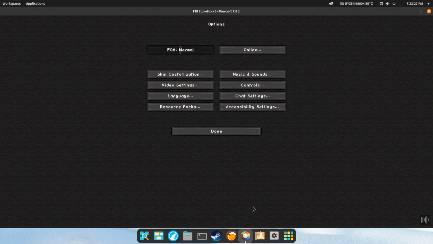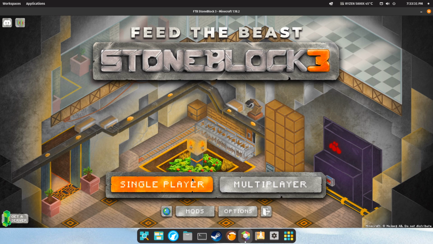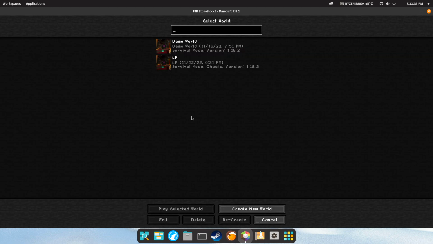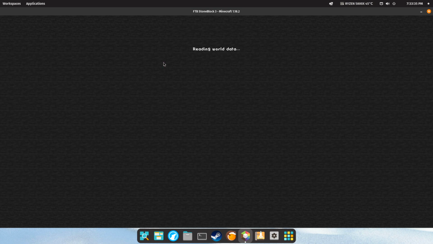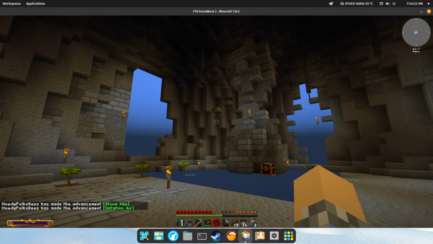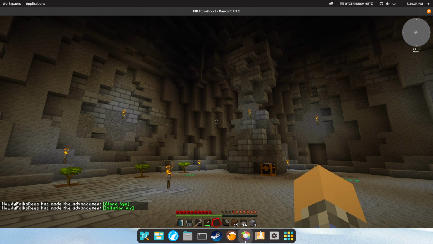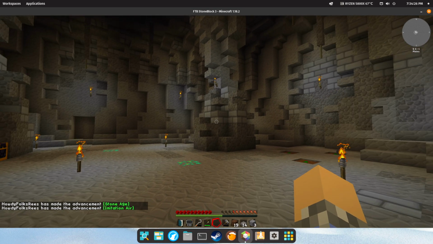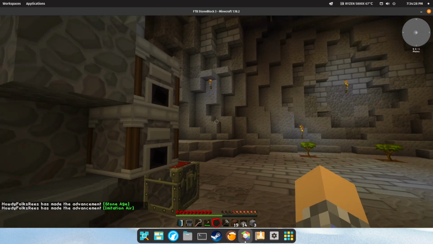Woof! There we go at long last. So now we can click Done, and we can go into our world. So in this case, let's hop into my Let's Play world. And what we should see is a world full of beautiful BDCraft textures. And there we are. We're loaded in, and yep, everything has its texture applied, and it's looking really good.